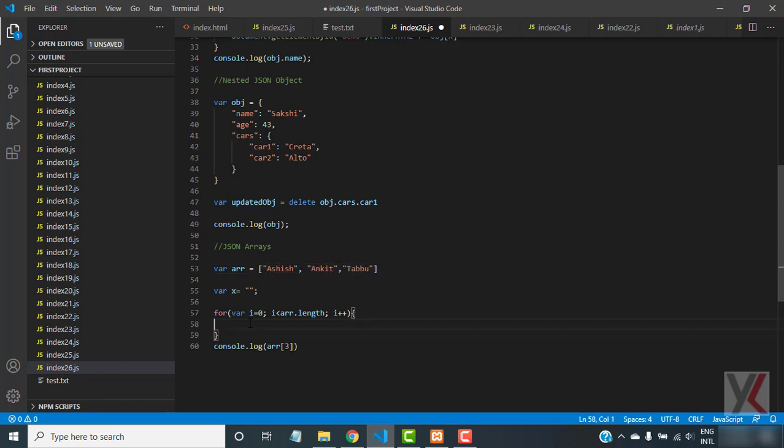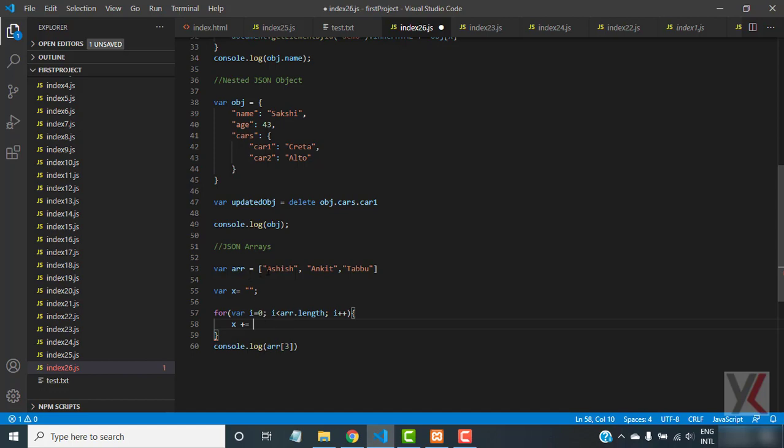Here we'll simply add and store the result. So first we will add and then we'll store our result. We are looping first and then we are adding and then storing it in the same variable, that is this x variable over here.